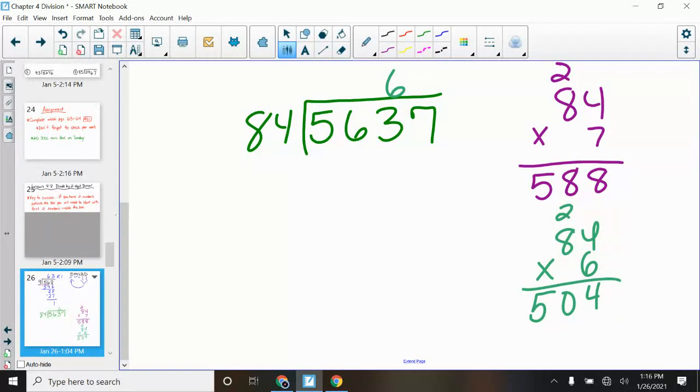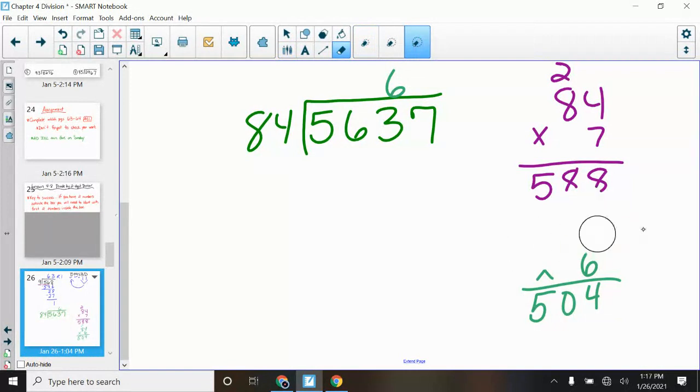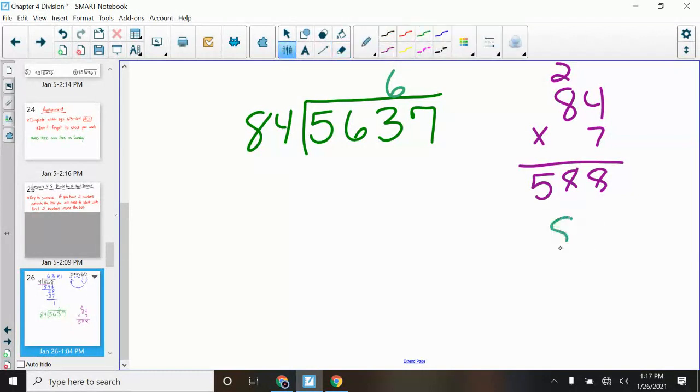Now, notice how I didn't erase my work. What would have happened if I would have erased it? As soon as I got that answer, what happens if I just went, okay, I got it, I'm going to clean up my paper? Why is that a problem? You might forget what 84 times 6 is, because isn't the next step to multiply? I already did. So now guess what we've got to do again? Multiply again. We've got to multiply the same problem that we already multiplied, which means we're doing double the work, which is not very smart to do. We're going to keep it simple.